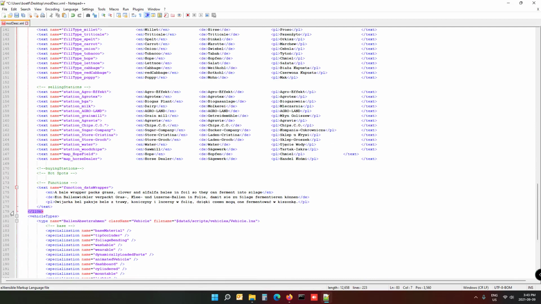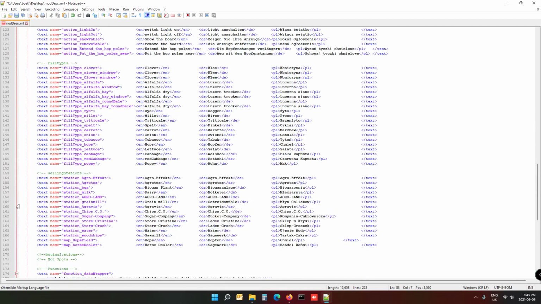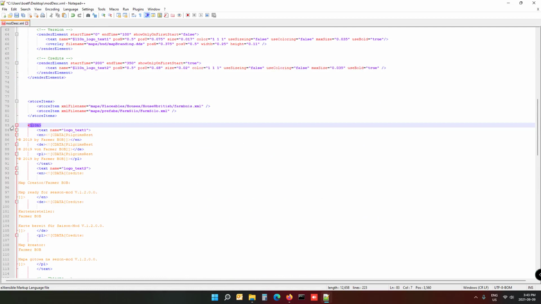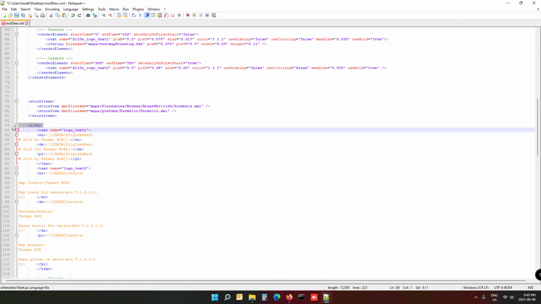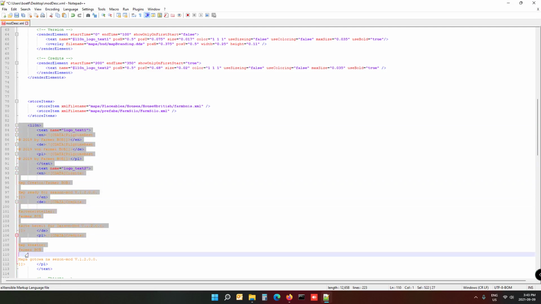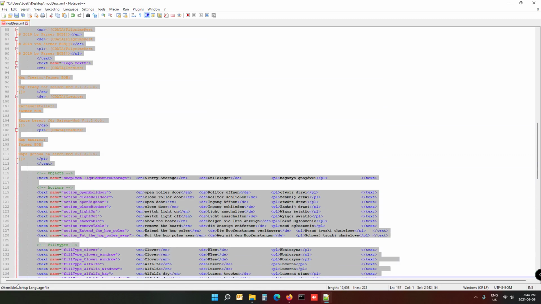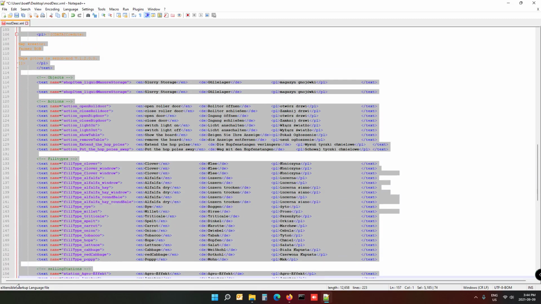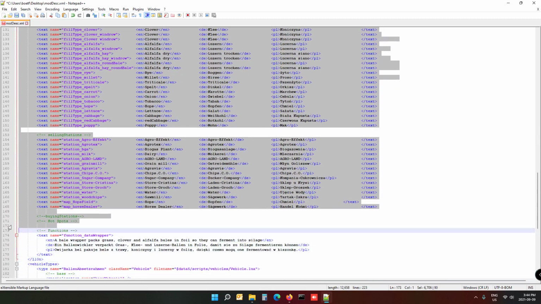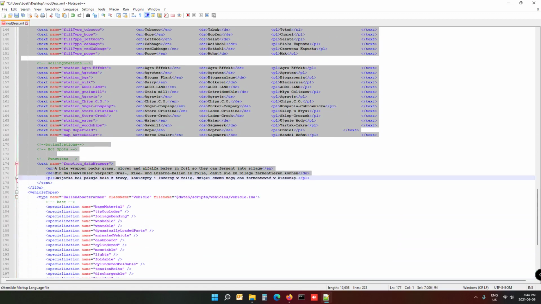So from 179 on mine up to 83 is what you want to copy. So you're going to select 83, click on the left on 83, and you go straight down to the end of it where it says 179, was it 179, like so.